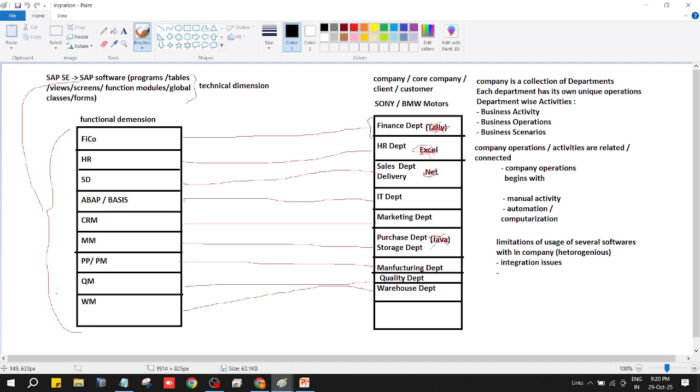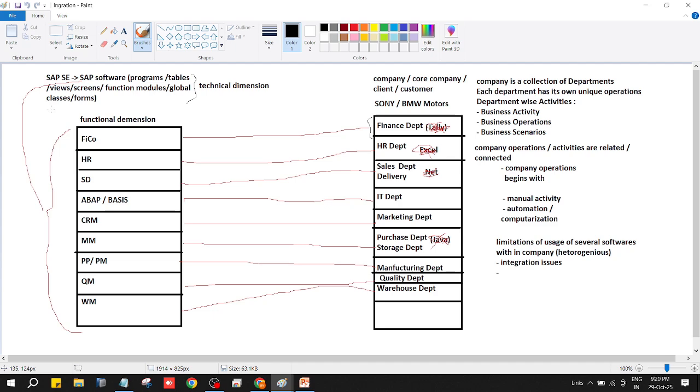That's why SAP is a large size software which requires a lot of space, because there are many functional modules, many functional areas, and for each functional area many programs, everything is many, not one. That's why it is a large size software.